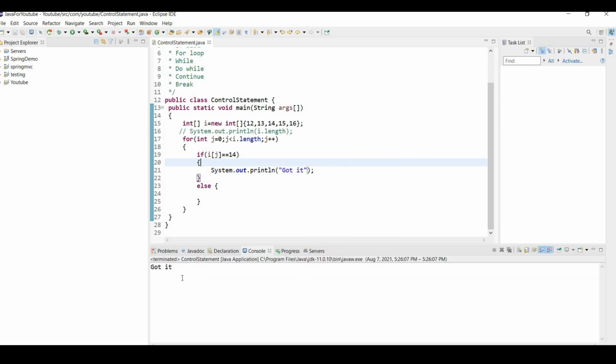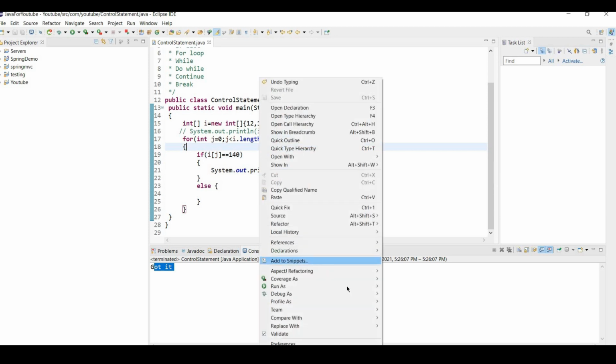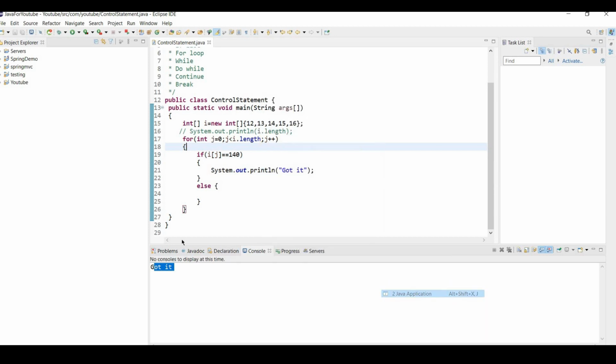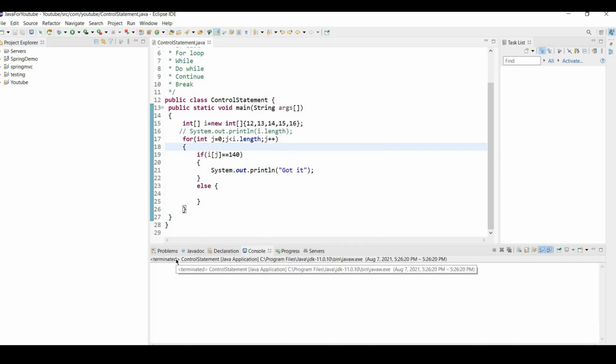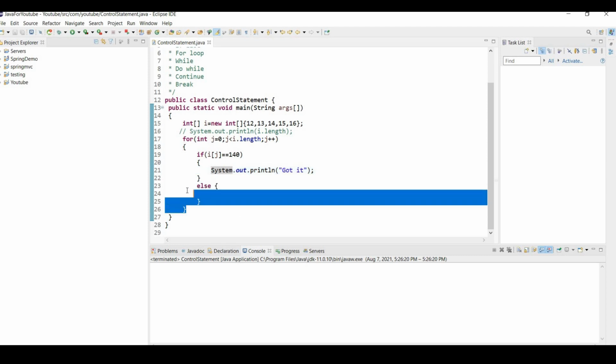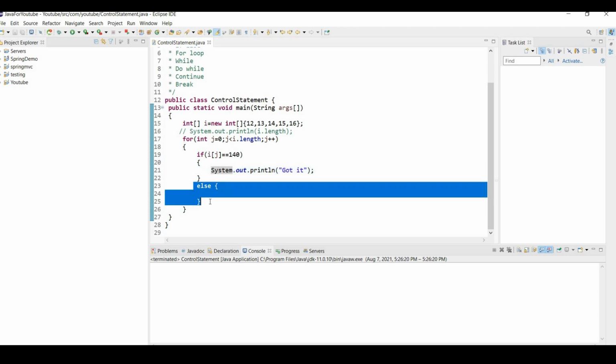It says got it, which means I got 14. But if I say 140, what will happen? Nothing will happen. The program terminated, so nothing happened. Forget about this for now, you don't need to write it.